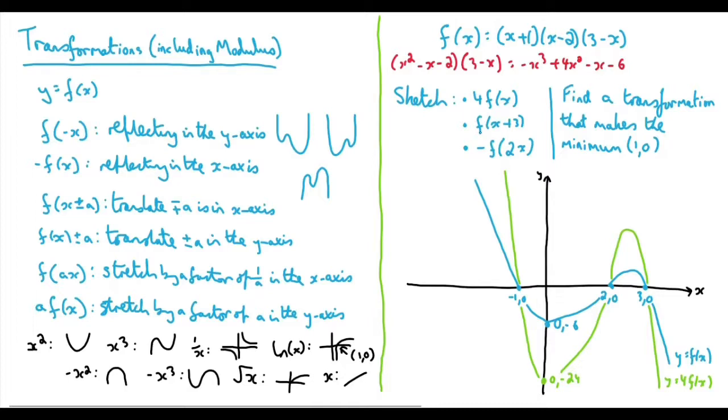As for the f of x plus 3, well, again, if it's a plus in here, we'll think of it as a translation of a negative, so we're going to move 3 to the left. So in each case, this 3 is going to become a 0 here, or the 0, 0. This 2 is now going to be where the minus 1 is, and the minus 1 is going to be all the way down here at minus 4. Meanwhile, as for what was the y-intercept, the 0, minus 6 here, that 0 is now going to become a minus 3. Well, minus 6 stays the same.